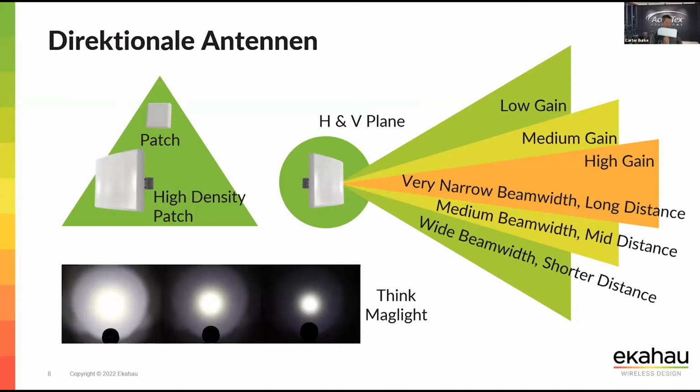Think of this in terms of a mag light. You guys familiar with this? I'm not going to do the light towards you because I'll probably blind you. But think in terms of a mag light with directional. The way directional antennas work is if you have this mag light on full, where it's open all the way, it's going to give you your broadest light, if you will. Think about it in terms of a directional antenna. If it's, let's say, a 2 dBi directional antenna, it's going to have a very broad pattern, meaning it's going to be a very bright flashlight.